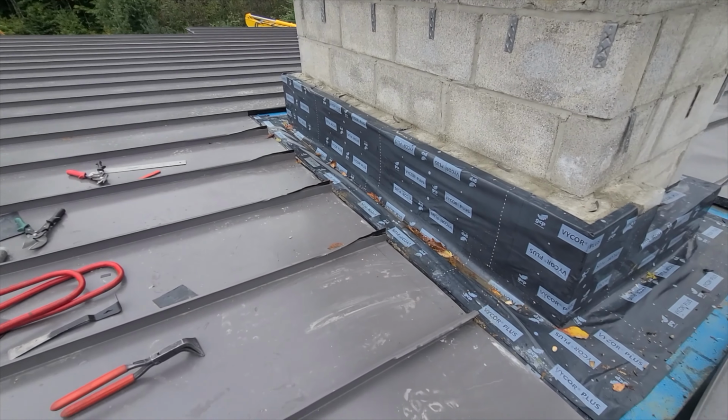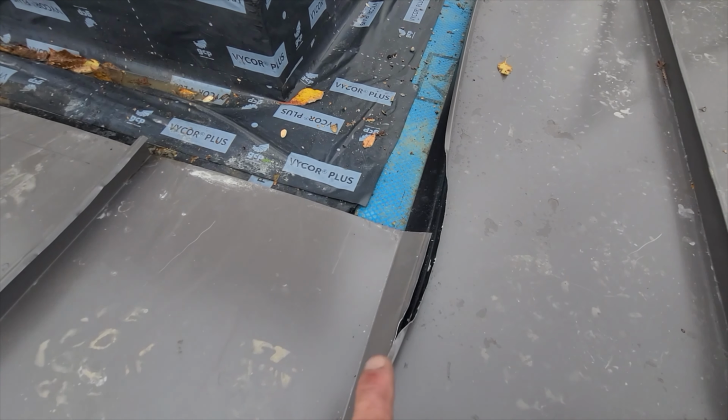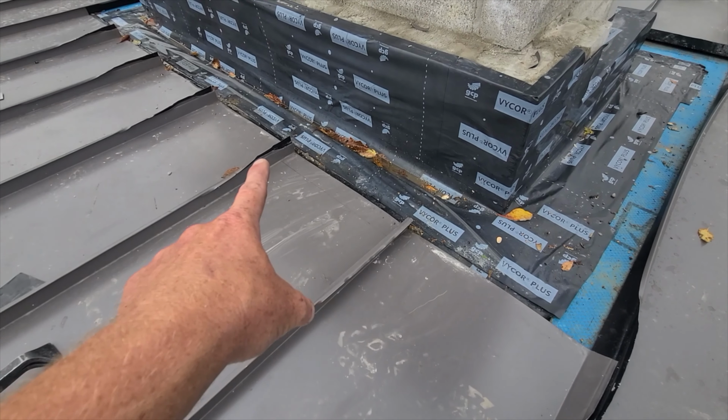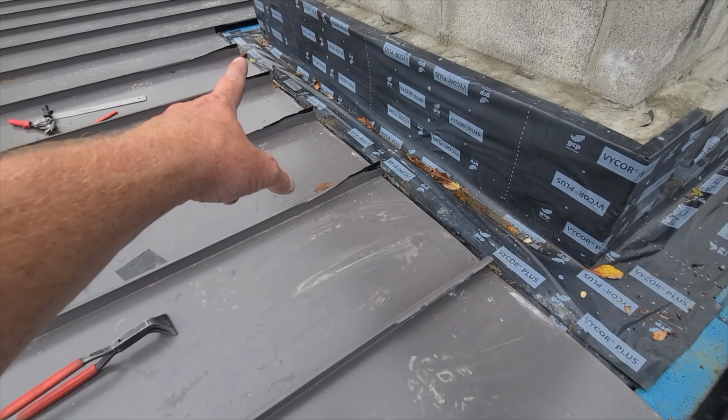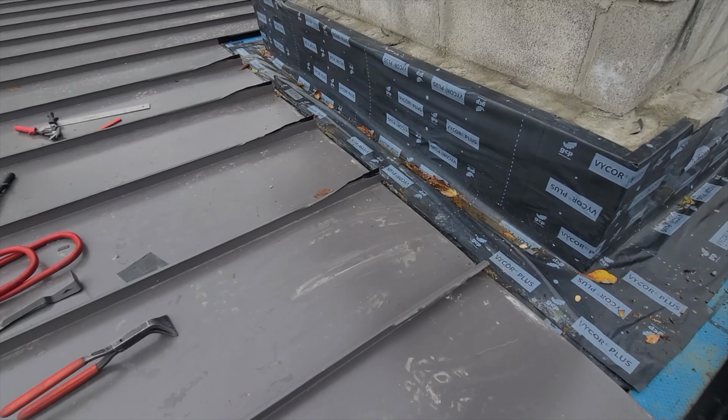Still gotta do the other side, but once that's down, what I'm gonna do is tie these back together and then flatten them down just like I did.